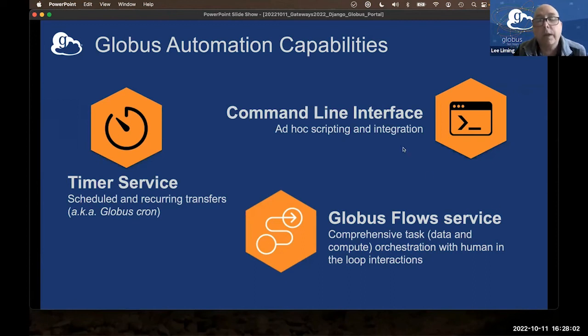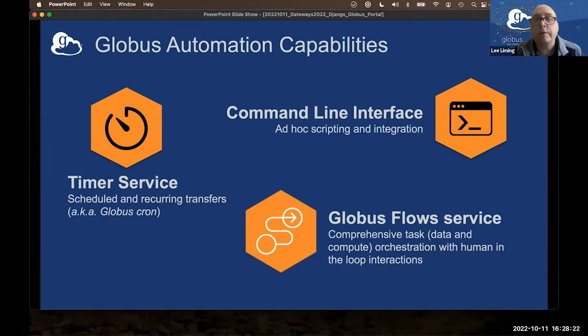This also includes things like search and groups. You can do group membership with the command line interface, add and remove people to groups that way, get the membership of a group via the command line interface, and get a JSON dump of all the members and everything that Globus knows about them.